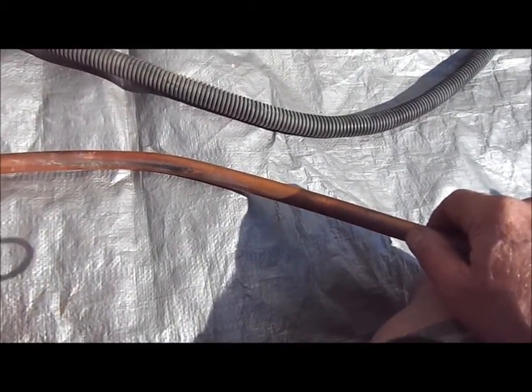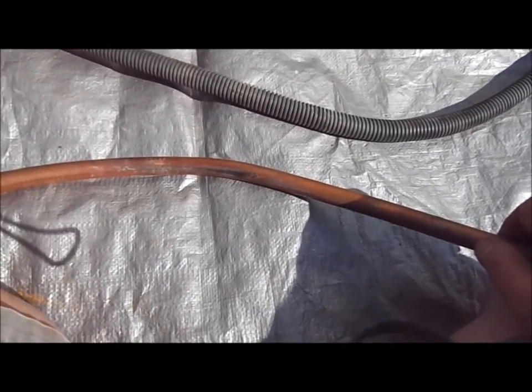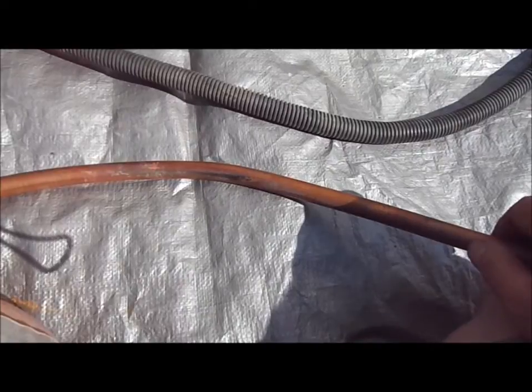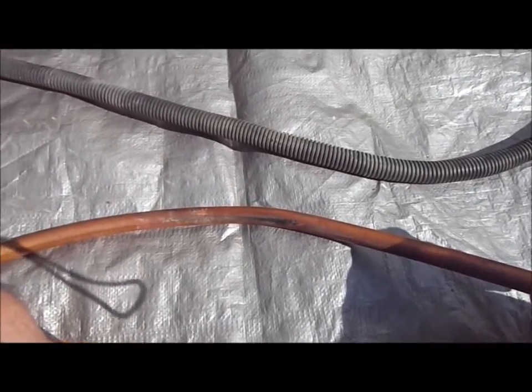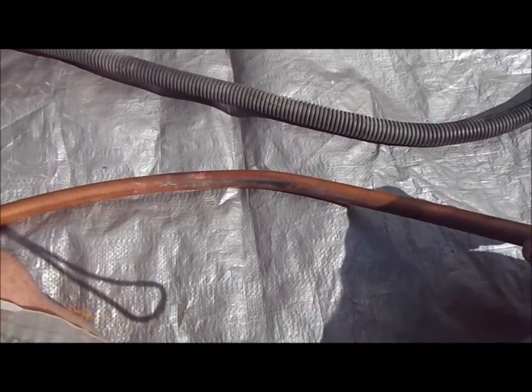So again, we're going to insulate those points with rubber, and I'm going to try to bend this thing a little bit, get it out of the way, and put a bracket in there to hold it out of the way. So I think we lucked out, and I'm going to go ahead and do that, and then I'll shoot a little bit more and show you the insulation when it's done.